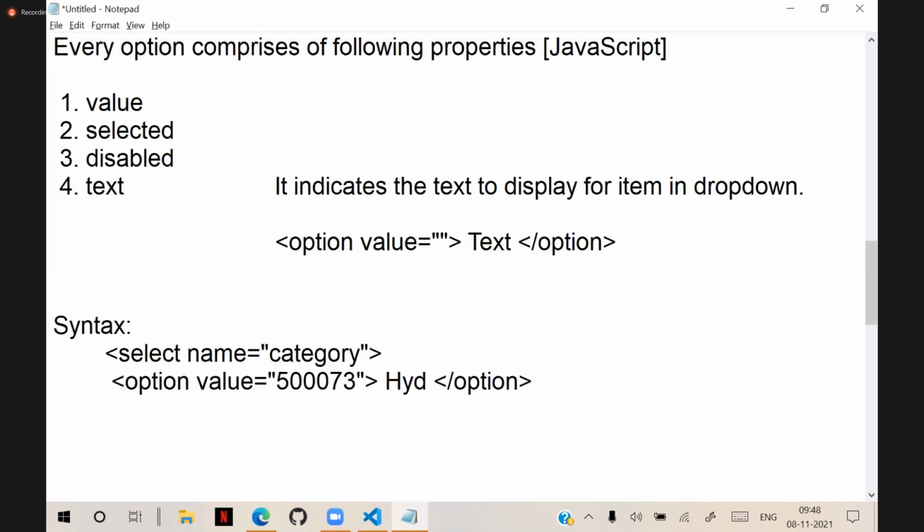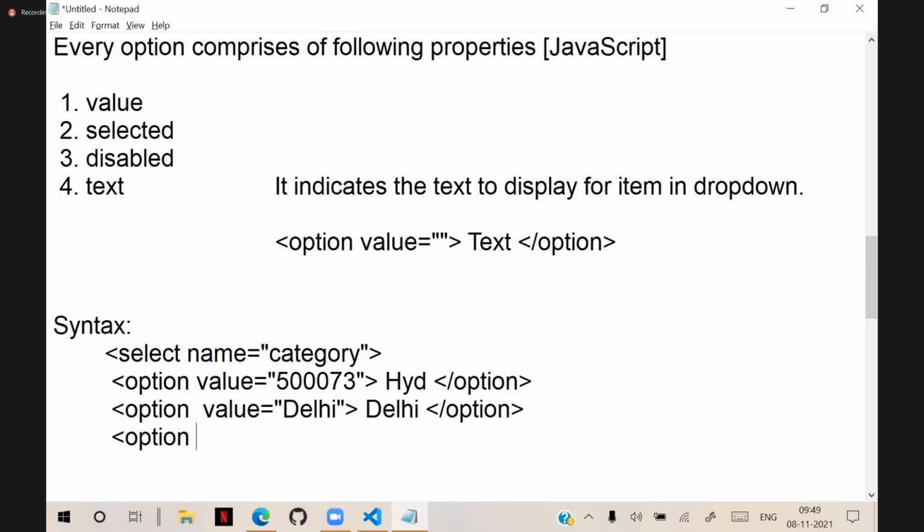This is the text, just roughly I am giving. And suppose we have another option, some value. Sometimes, as I told you, the value will be the same as the text.